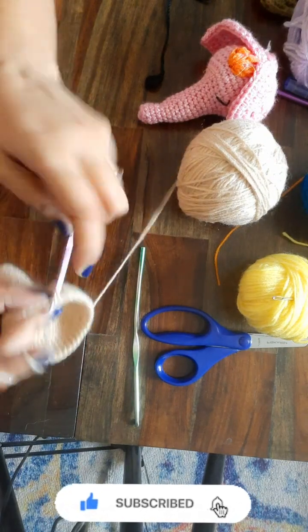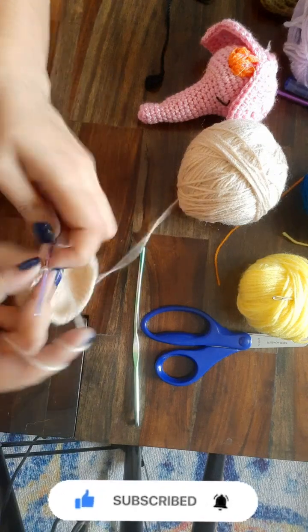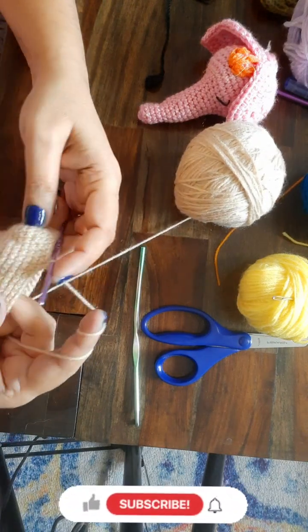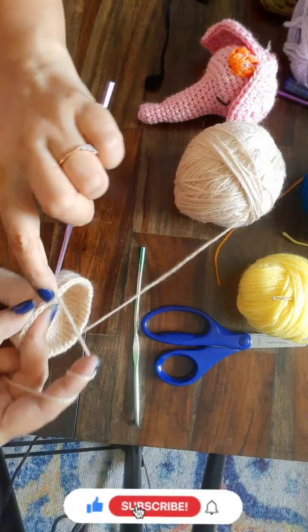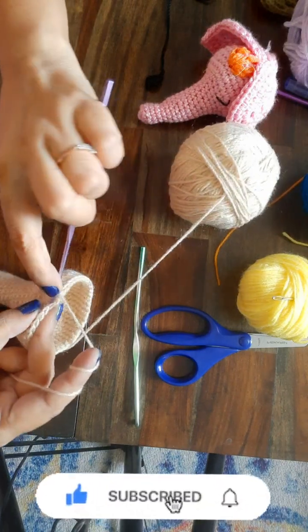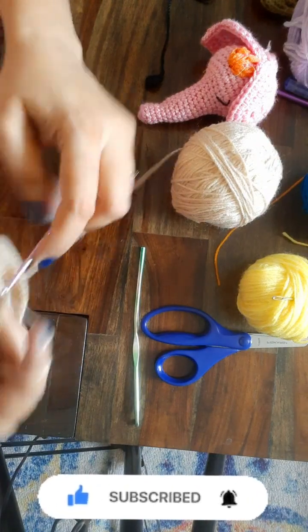Or I'll just teach you how to make a frying pan or something with eggs and stuff like that, and you can decide whether you want to put it as a fridge magnet or hang it as a jewel from your bag or something like that. It'll look cute. So small toys, we'll teach you how to do.